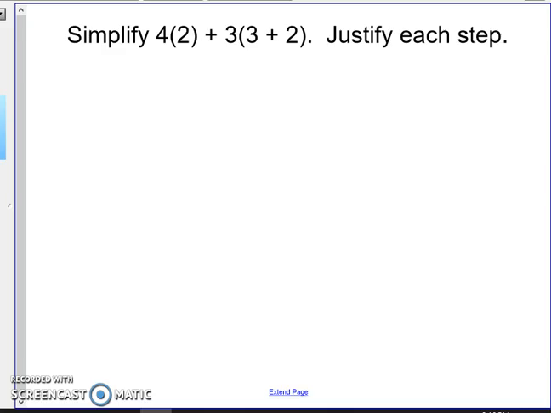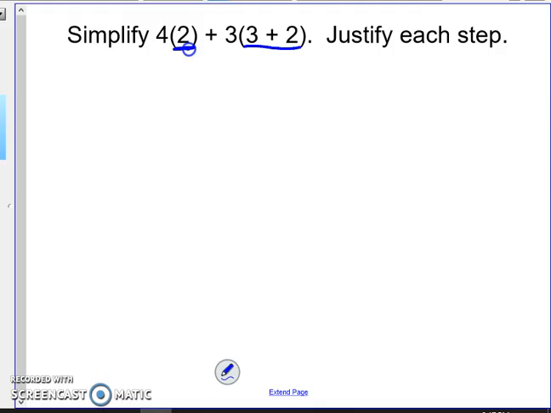First up, simplifying this. Notice this isn't an algebraic expression, this is a numerical expression. And there's a couple ways to do this. We'll start with the easiest one, the one that you're all good at, and that's using the order of operations. The order of operations says look for work in the parentheses. Here's parentheses, but there's no work in there. Those parentheses are separating the 4 and the 2 to say multiply.